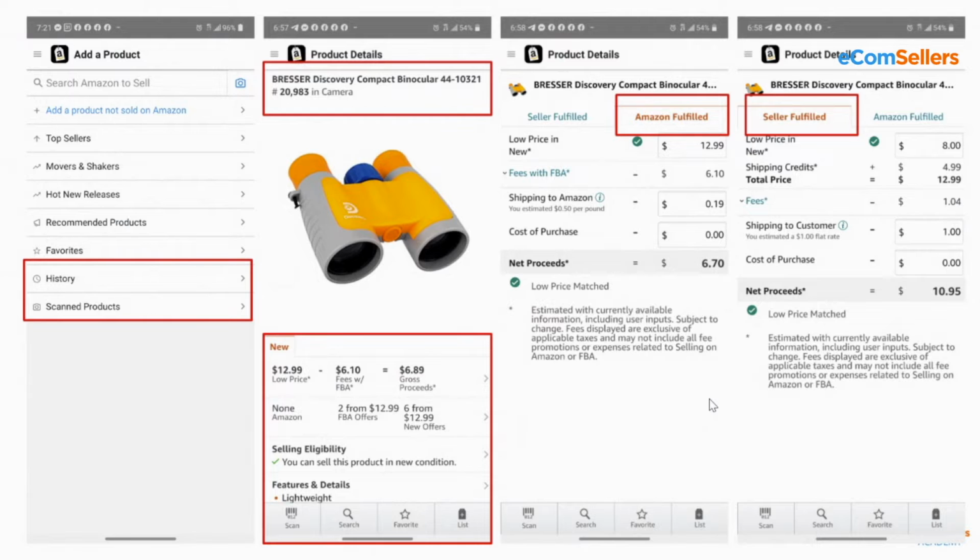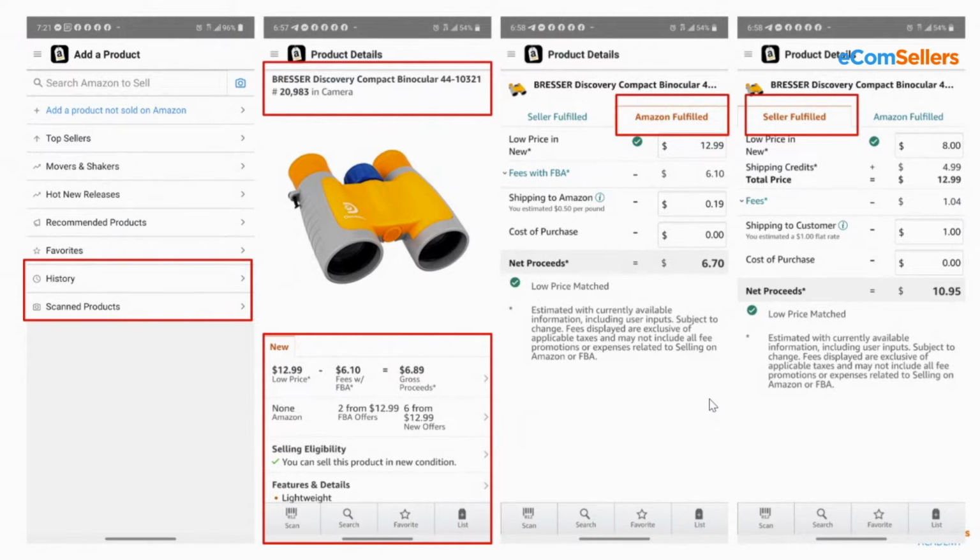If not, and you previously scanned it, you can go to your history or your scanned products and locate that product. This is for scanning products if you're doing retail arbitrage out and about, or if you're at home scanning from your laptop screen, you can scan the image of products. If Amazon finds that product online, it will pop up on your app, and then you can easily add it to your inventory, which is an amazing thing. I love that because it streamlines everything.